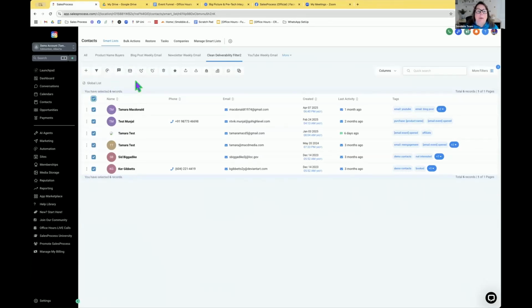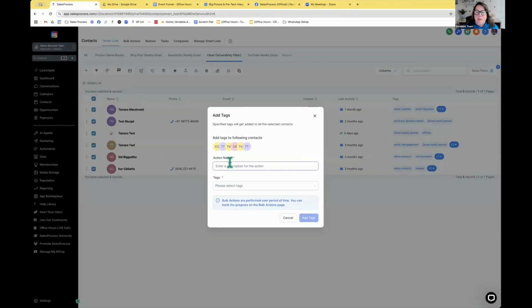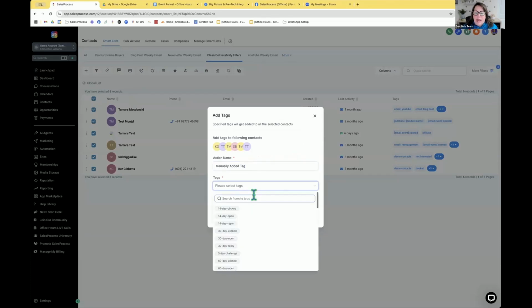And then I'm going to go up here to add tag. Okay. So I'm going to click on this and in here it says action name, and I'm going to say manually added tag. And then here I'm going to tell the system what tag to add.